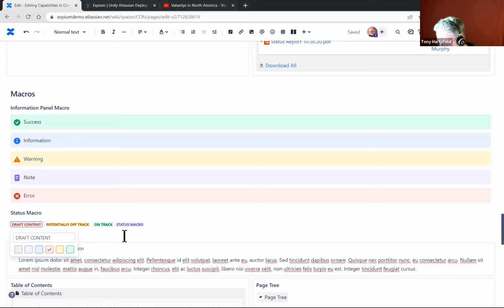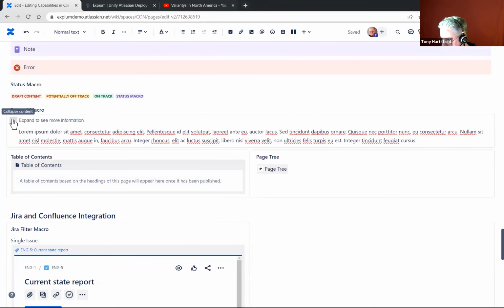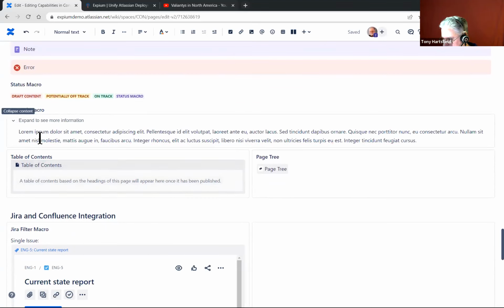This is a great way to further draw the eye to the content itself. One of my favorite macros is called the expand macro. It allows you to have a title and then more text in there. It's a great way to help manage vertical scrolling on your page, especially if you have people using the mobile app or viewing this on a tablet.